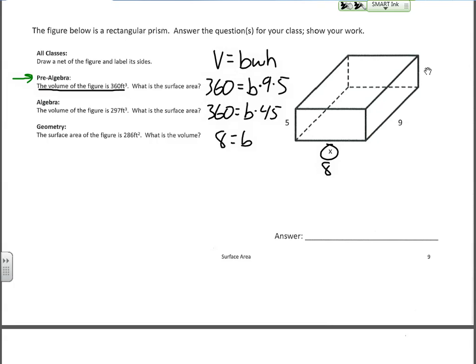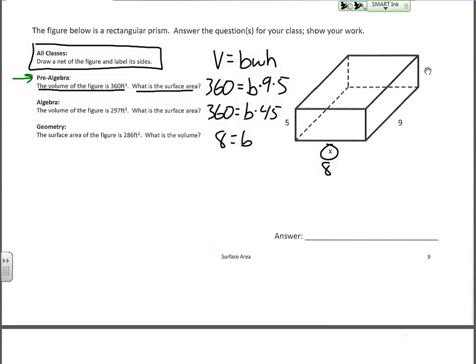And with that 8, we can answer the rest of the question, what is the surface area? And I'm also asking you to draw a net here, which you've drawn a net of a rectangular prism before, in packet number 1 or 2, actually. What a net helps us do is see what surfaces we have here. How many surfaces are there, and what are their side lengths? So imagine this being like an Amazon box that we're going to lay out flat.